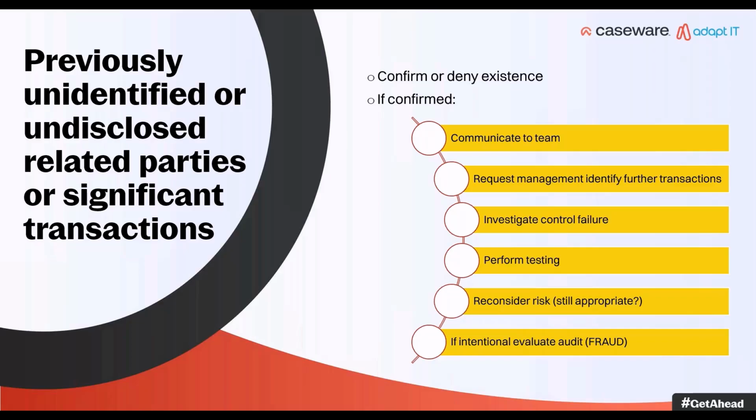Then, second step, ask management to identify further transactions. And I want to go further, is to say also further related parties. To say, guys, we got the list from you. You gave it to us, but there were some items missing here. So please will you have a look at it again, re-look at it and see whether there are any related parties outstanding from this list and any transactions outstanding from this list of transactions with related parties. Please have a second look.